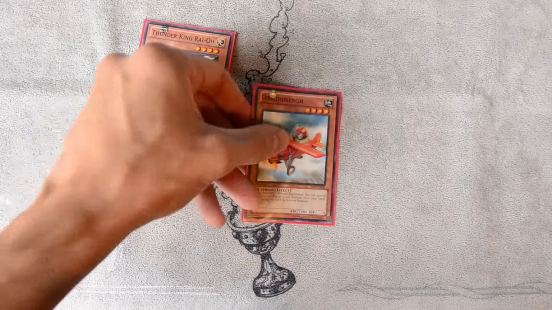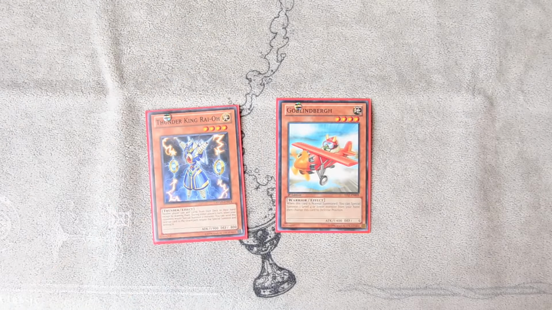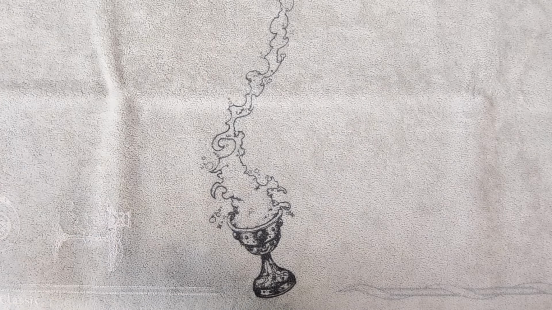I still run one Thunder King and one Goblinberg. These two cards come in handy. Goblinberg just because if you have a Goblinberg and a Summoner Monk in hand and one spell card, you can get 3 level 4 monsters on the field, which opens up a lot of plays for you. And the Thunder King Rai-Oh because it basically stops your opponent from playing Yu-Gi-Oh! You can bring it back with Call of the Haunted, and it's still super useful.